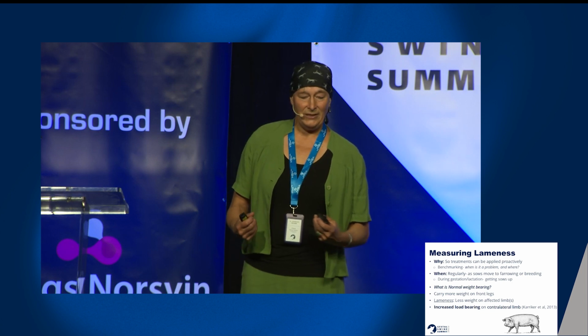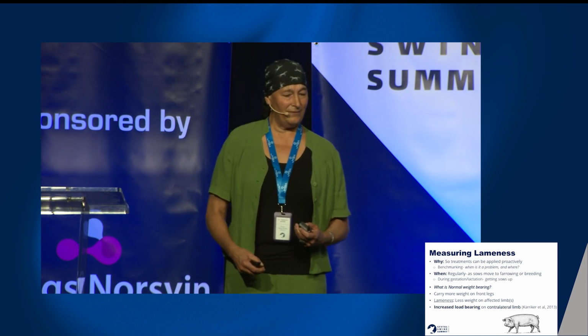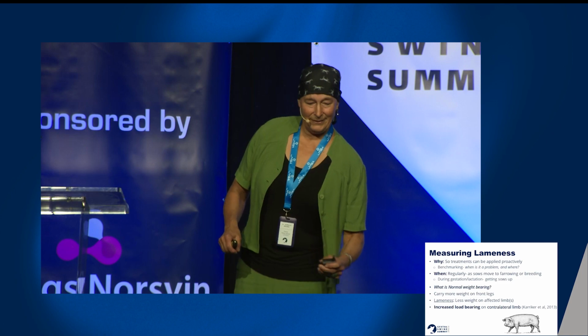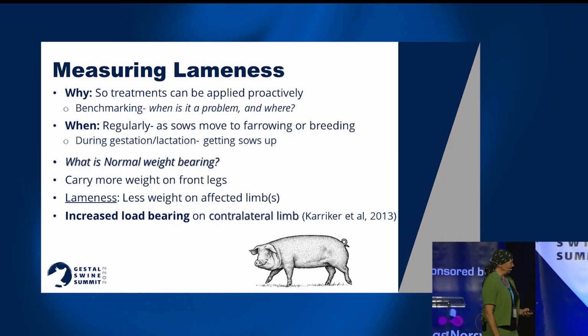So when lameness occurs, obviously they're going to bear less weight on that affected limb, and then there's increased load bearing on the contralateral limb. So right, the table is shifting in the other direction. It's like if you have a table with a short leg. And then they're just looking at the sow herself. She's got robust front legs to hold her up, but we're making her longer, and we're filling her full of lots of pigs. So where's the problem? It's going to be in the hind end. They're getting late in gestation, and they're really having trouble getting up. And we've got to find, using straps in our barn or whatever, ways to help them, because that seems to be the weakest part, and we need to do more work on that.